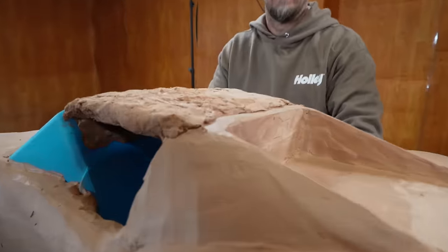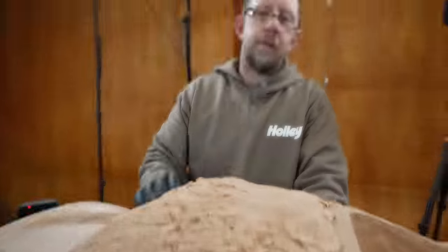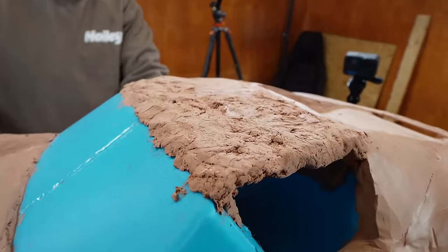Tony, you got a pretty big mess there. A little bit of sanding, a little bit of buffing. It was right there. Even if it were frosting on a cake, I'd be kind of disappointed. Yeah, it'd be very dry frosting.